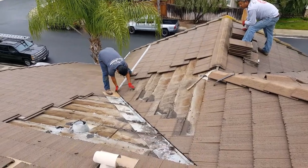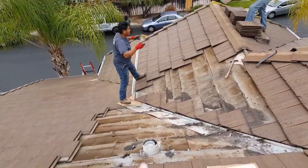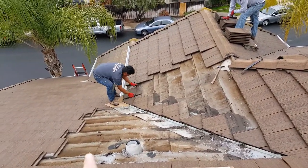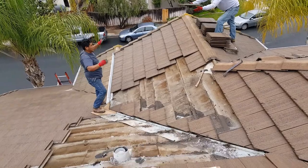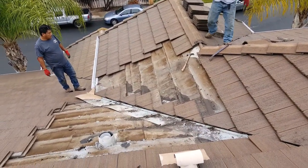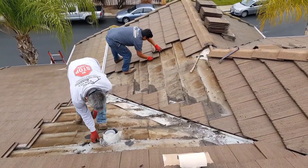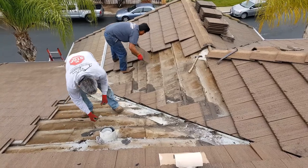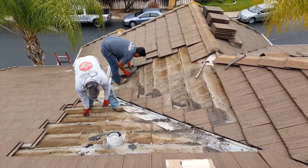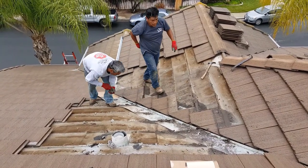The repair gets done properly — we don't just reseal the pipes over old material, we don't go over old felt paper. We cut all this stuff out, throw it away, and redo it all nice and properly, including taking out this piece of valley metal. A lot of roofers will just put new paper over the old paper, which buries any mold damage underneath — that's a real bad job and not something we do.